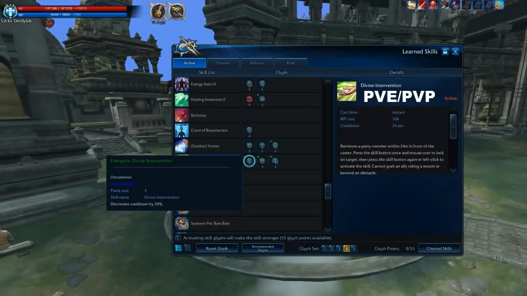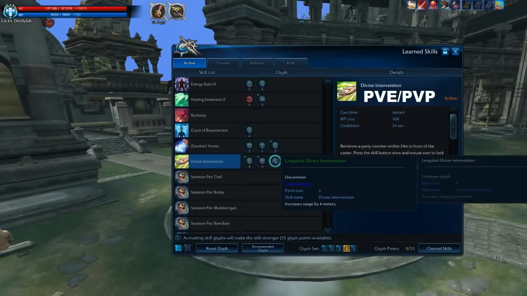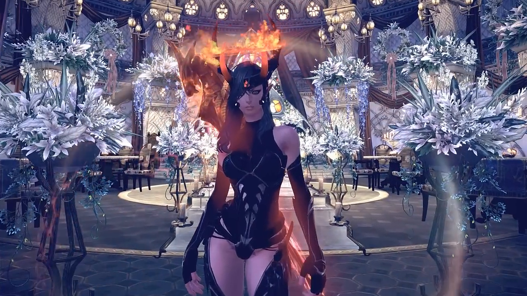And the last skill we have is Divine Intervention. I personally don't use these glyphs because I don't have enough points. Also, people might find it annoying that you pull them around all the time, so I'm pretty happy with the cooldown and the range the skill already has without glyphs. And that's it for all your glyphs.